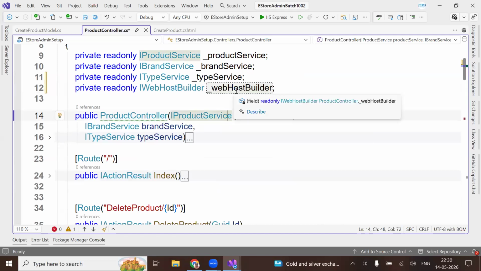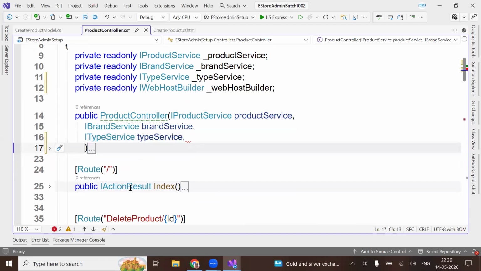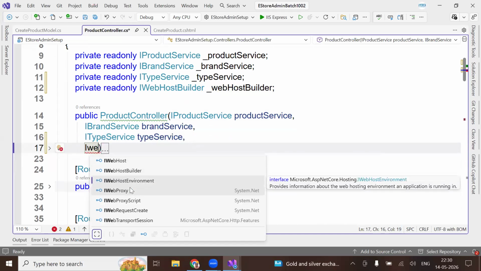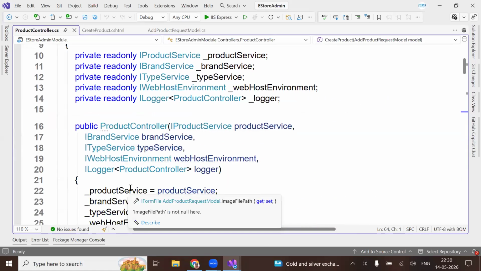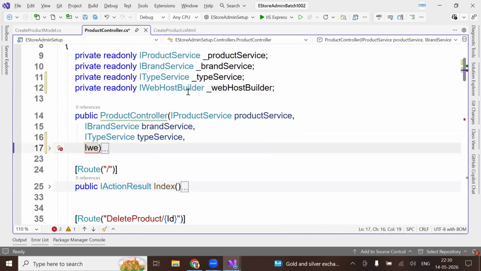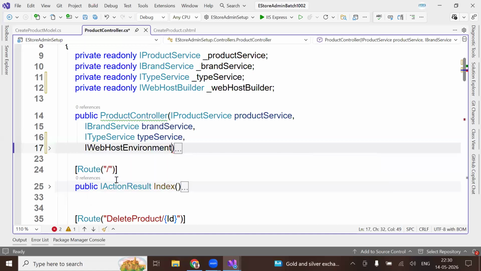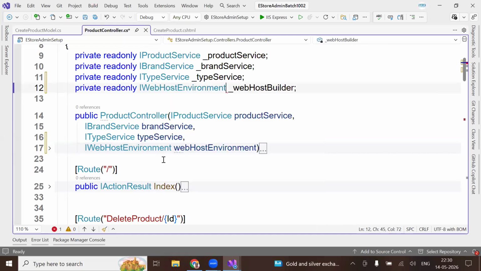How will you get this object? Here, you need to inject that object. IWebHostEnvironment or builder? Yeah, it is IWebHostEnvironment. Sorry.